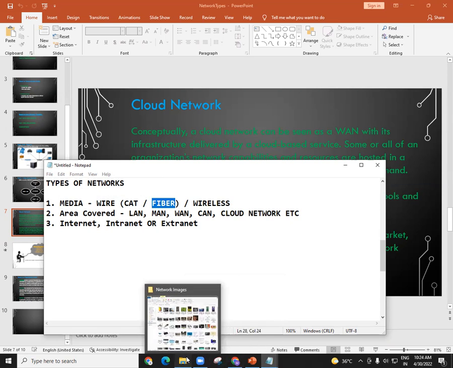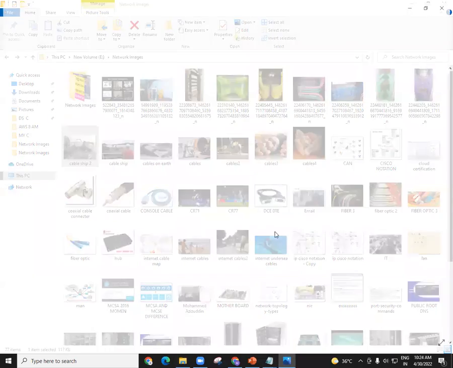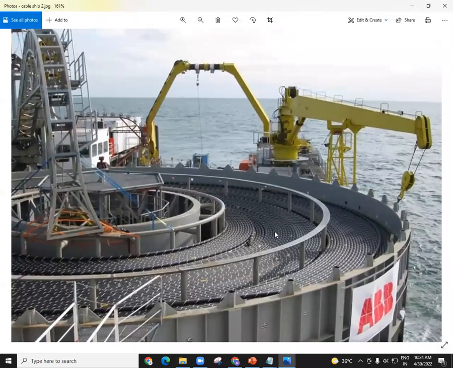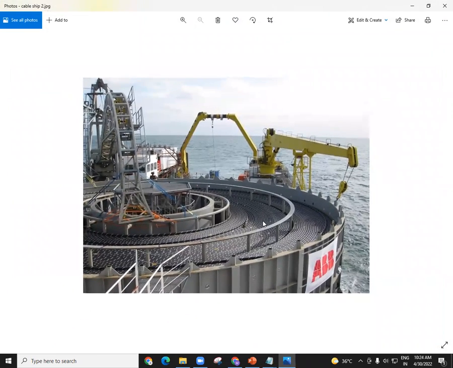We have seen some photos also, right? So all these are fiber optic cables that we have under the seas and under the oceans, as well as under the ground. We can see here there is some sea or maybe an ocean somewhere. It can be anything. And this is the ship there, and they are laying down this particular cable there.